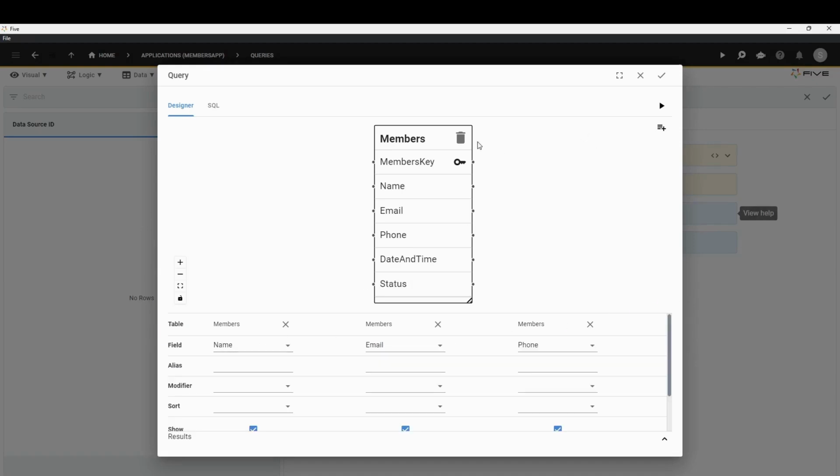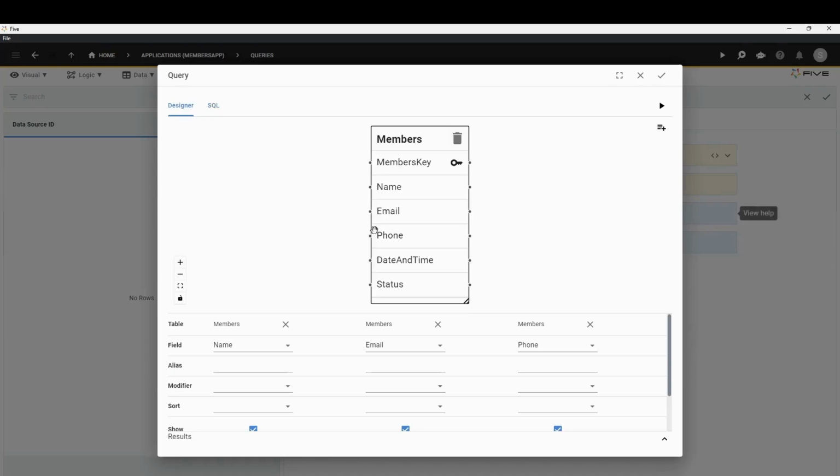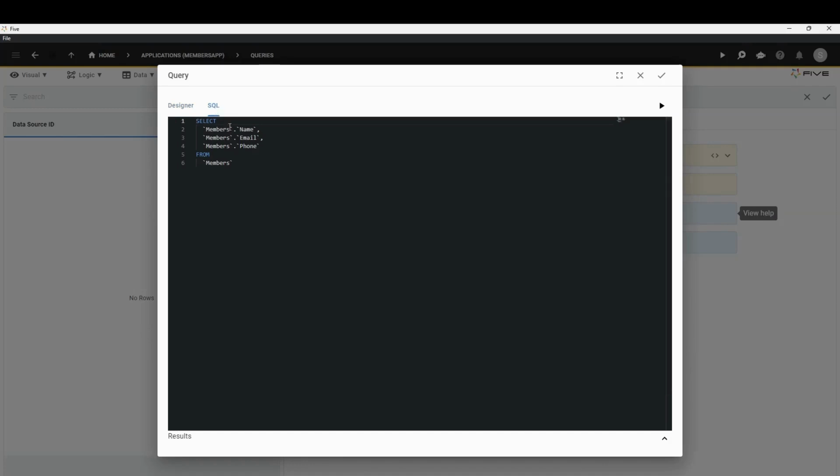Not only that, after anything you do inside the visual editor, it can be converted right back into SQL. And of course, anything you do inside the SQL can also be converted into the designer. So it's a to and fro relation. If you're comfortable writing it visually, you can do that, but you're not limited to it. You can always and anytime convert it into SQL and back into the designer.